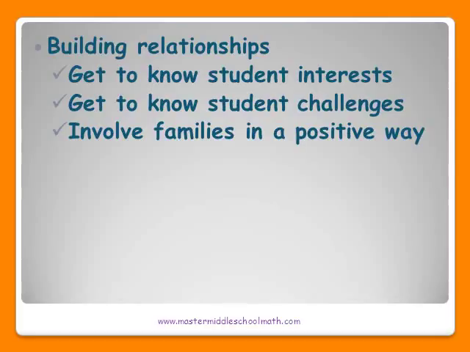Involve families in a positive way. I can't say enough about this. Reach out to the family. Starting the first day of school, make 3 or 4 phone calls a night and say something positive to the family about their child. When the first amount of feedback that they get from you is a positive thing, later when you have some issues, they'll be more receptive. Also, it will cause them to be a little more interested about what's going on in the class, and when they're interested, their children, your students, will become more interested.